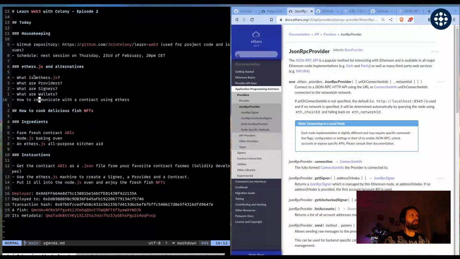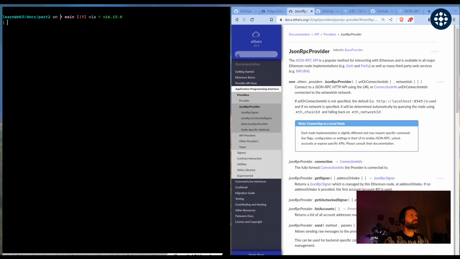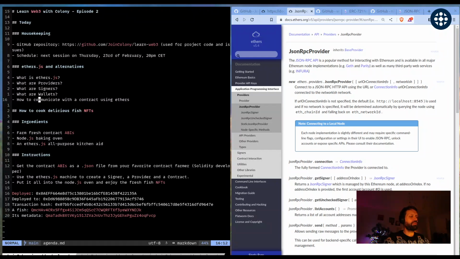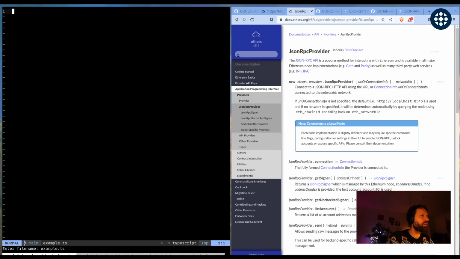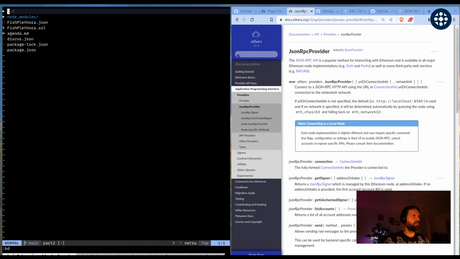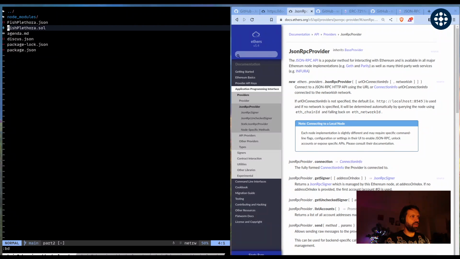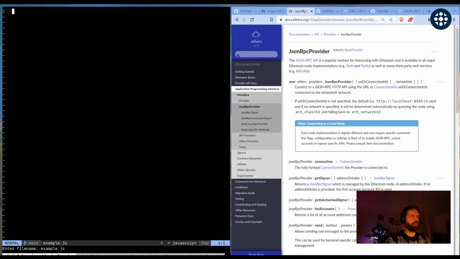let me just write it down here somewhere. Maybe I can just use a file that we create. So let's just call it example.ts. So it's a TS file. Doesn't really matter. No, actually, let's make it a JS file. I don't have TypeScript installed here. Let's just make it a JS file. Doesn't really matter.